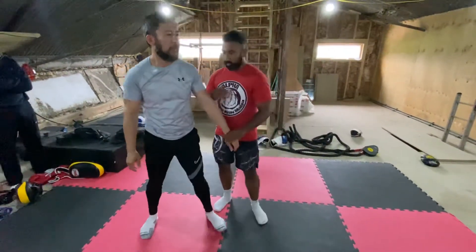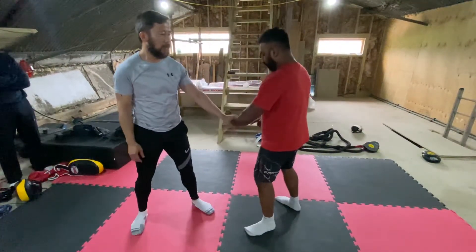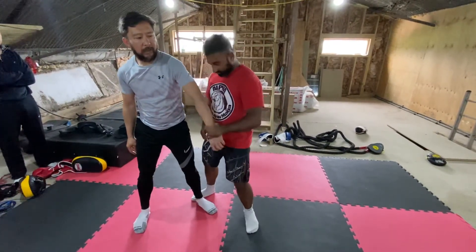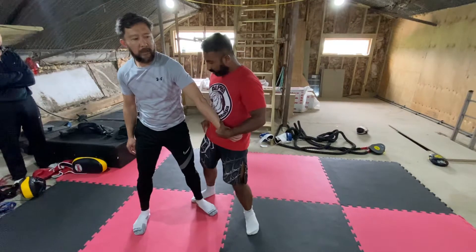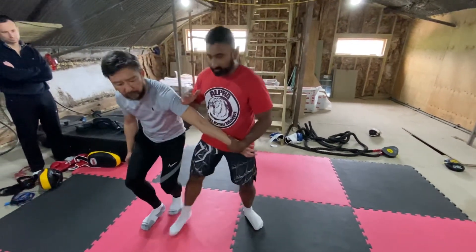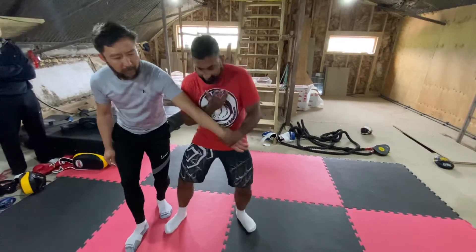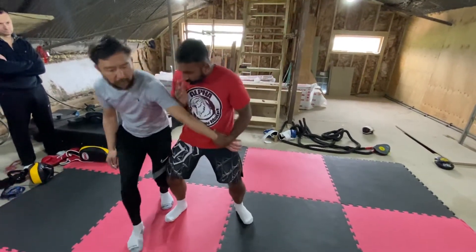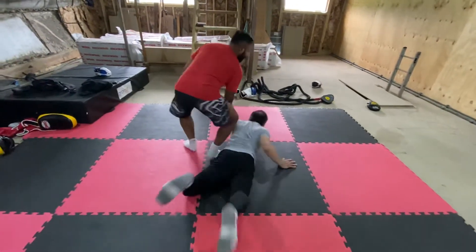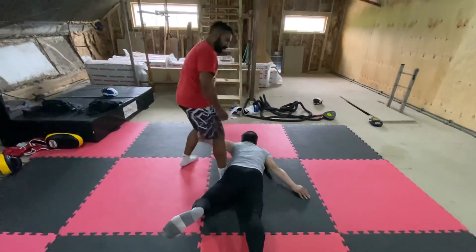It requires zero effort at all. The initial pull — as I grab here — right hand grabs over there, edge of the hand strikes, pull down, reach down to the thumb. That's where I've got control. My right leg steps forward as I start the position. I need to connect my whole body — lean forward, push, drag him down.